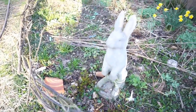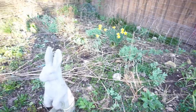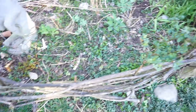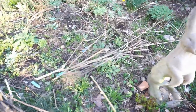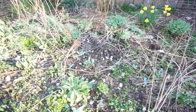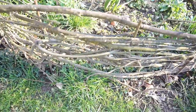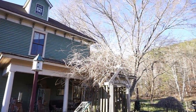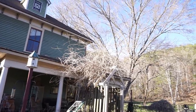The garden is, as you can see, quite a mess. Haven't done any cleanup in here. So we will just start an entire video on this garden. It's still got a lot of perennials in it, and biennials, so don't have to do a lot. Mostly cleanup, and some hardy annual seeds will go in here. And as far as the fencing goes, as I said, I have to pull all that up. I've already got a good start on my supplies, and the rest of my supplies are right up there. I just have to get a ladder, get on the roof, get my pruners, and get some of that wisteria.